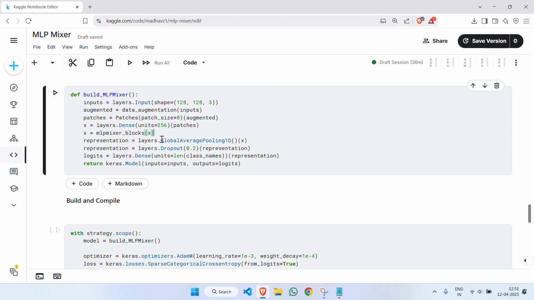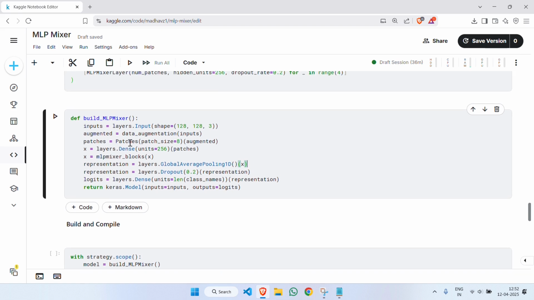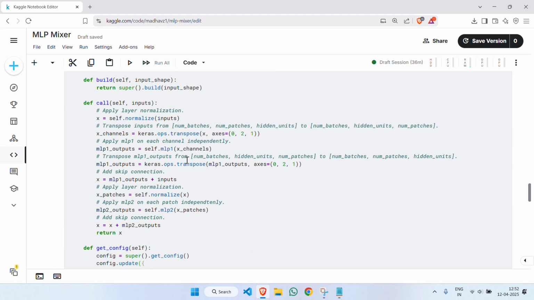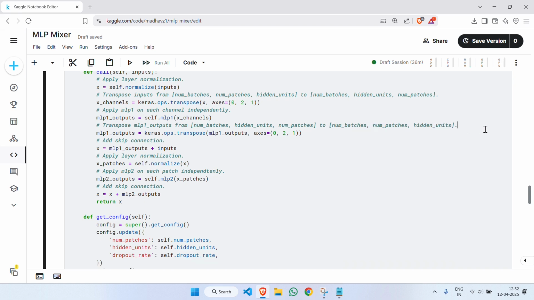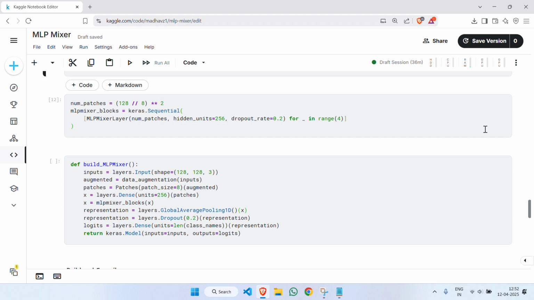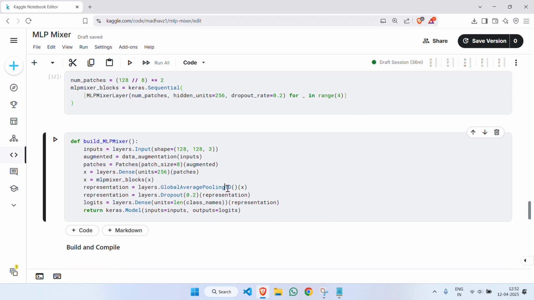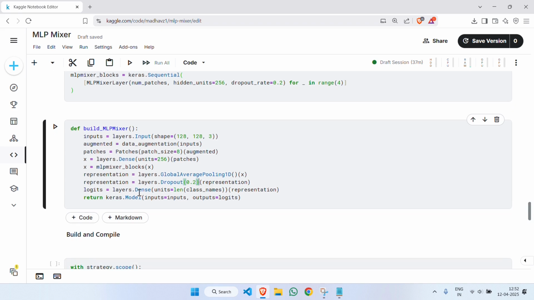After that we will have a global average pooling 1D layer, because the output of this MLP mixer block will have the shape of number of patches and hidden units. That's why we are having a global average pooling 1D layer. Then again we have a dropout layer with 20% dropout, and finally we have a dense layer for classification with number of units equal to the length of the class names array.